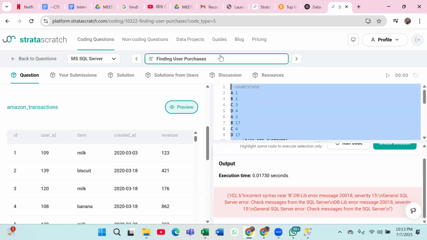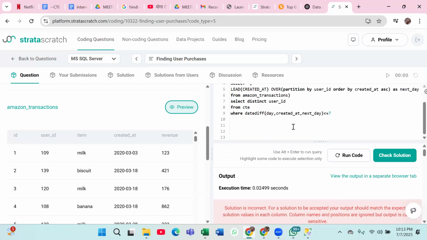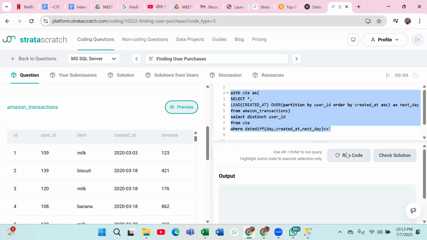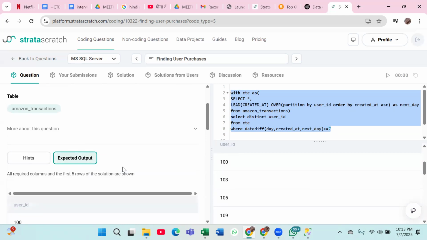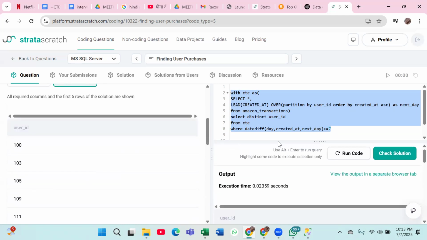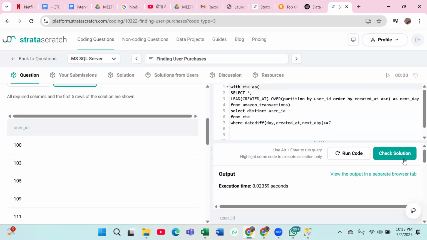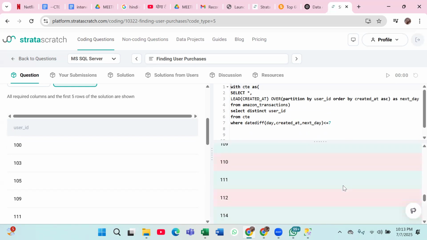Okay, I have to clean this part first. Otherwise, this syntax will not work. Any other thing remaining here? It was running before. Yeah, that's what our result is also. 100, 103. What else is remaining? Any other thing here? Then when I click on check solution, the solution is 110 and 112.